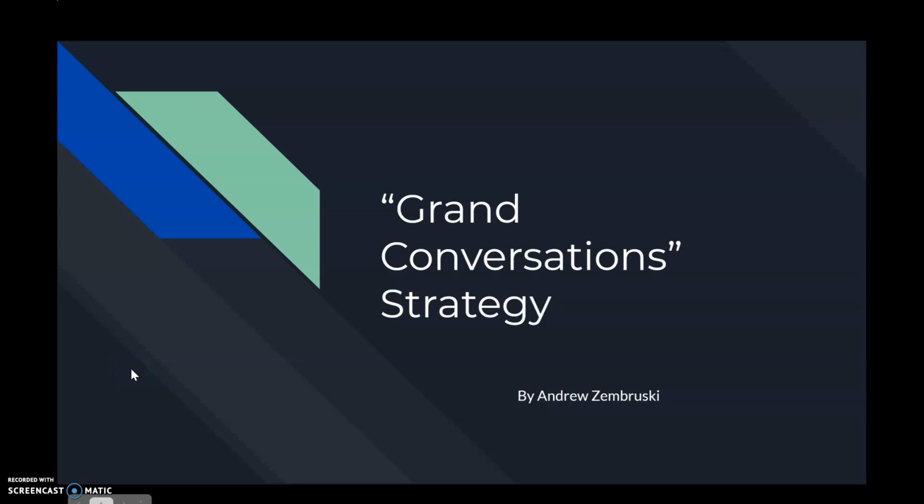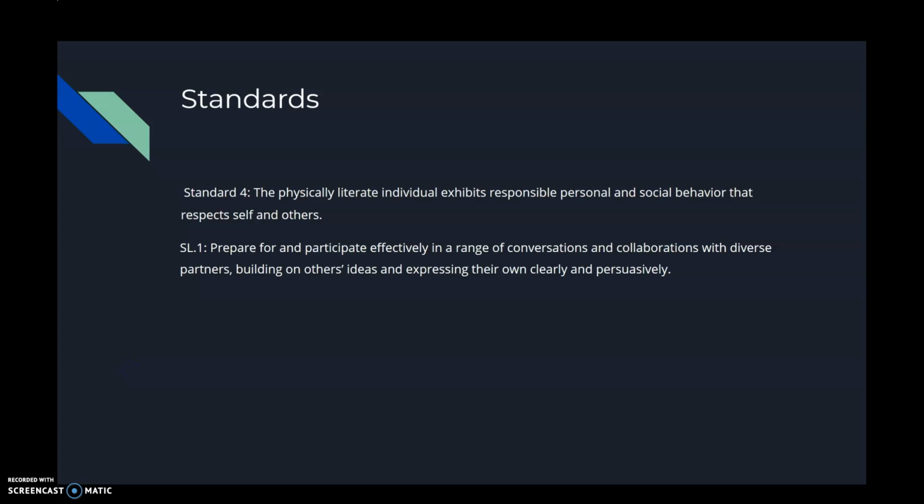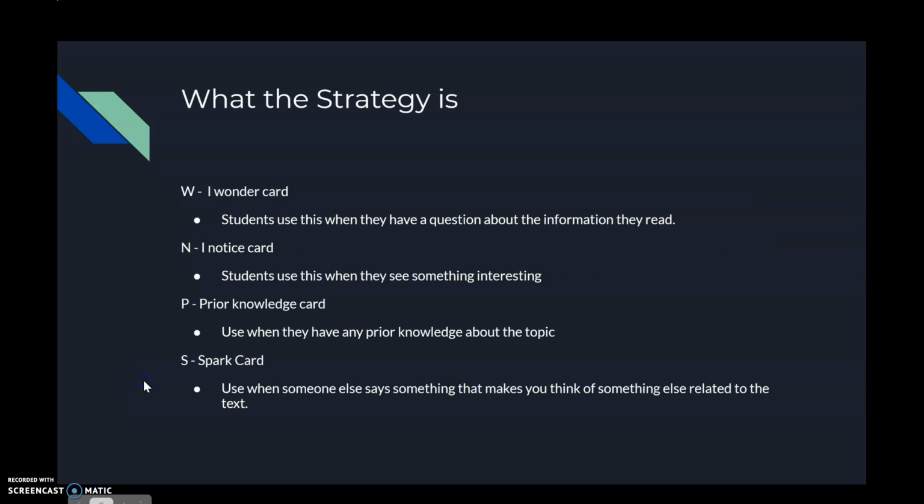Hello class, so today we're going to be going over the grand conversation strategy. Our standard for today, our standard for the physically literate individual, exhibits responsible personal and social behavior that respects self and others. And then our language arts standard is prepare for and participate effectively in a range of conversations and collaborations with diverse partners, building on others' ideas and expressing their own clearly and persuasively.